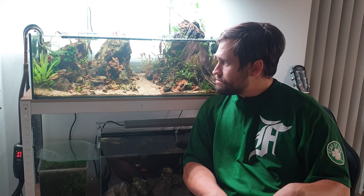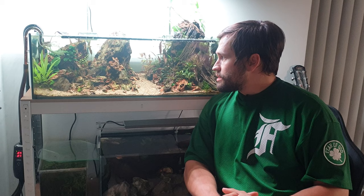I'm not saying that other methods are wrong. I'm not an expert to sit here and claim that, but I just think it's a step towards creating a natural sort of behavior for the fish, and I think it's just fun to observe how they take care of fry in a tank like this. And I'll tell you what, it's just such a fun process to watch.